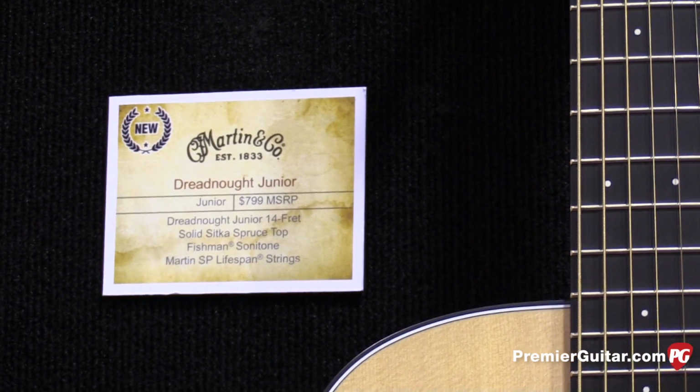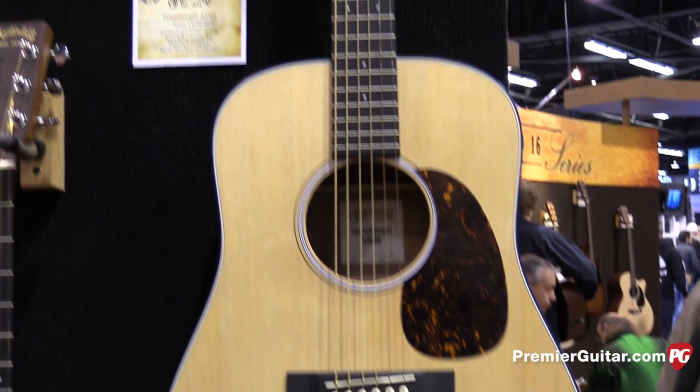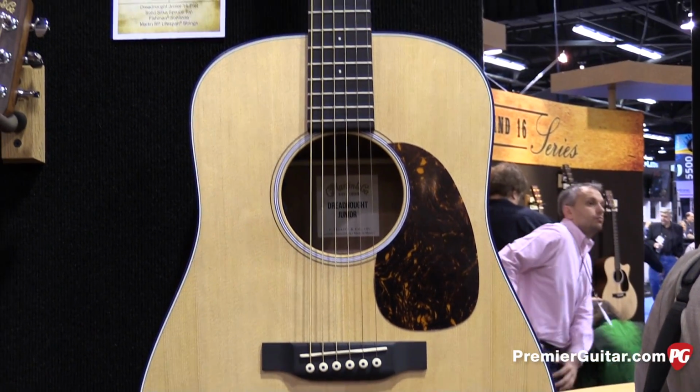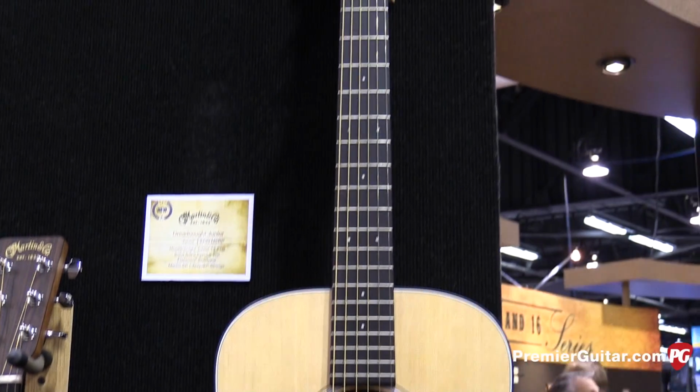So we've got a mini Dread here. What's it called? All right, new Dreadnought Junior Series. Any other show, I think we would have led with this guitar, and it's kind of overshadowed by all the new products that we're bringing to the floor this year. I imagine this is quite a different price range from what we've been looking at so far, right?